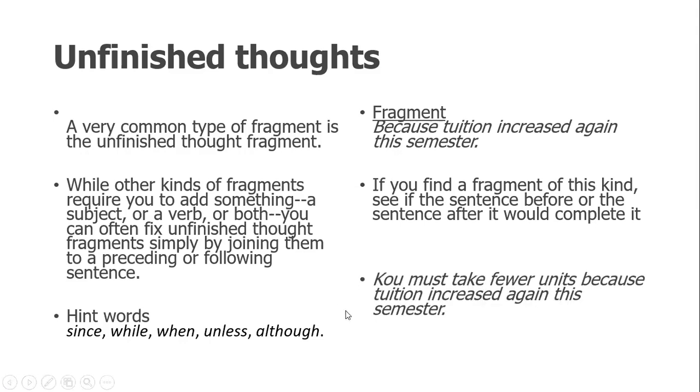So I have added, maybe the previous sentence was about students must take fewer units. So this must be the previous sentence. Accordingly, because tuition increased again this semester, either I can write like this by fixing this thought, joining it to the previous sentence, or I can go like, maybe there's another sentence, the next continuation. I can open this up and then continue with the next sentence part. Clear? So this is one.